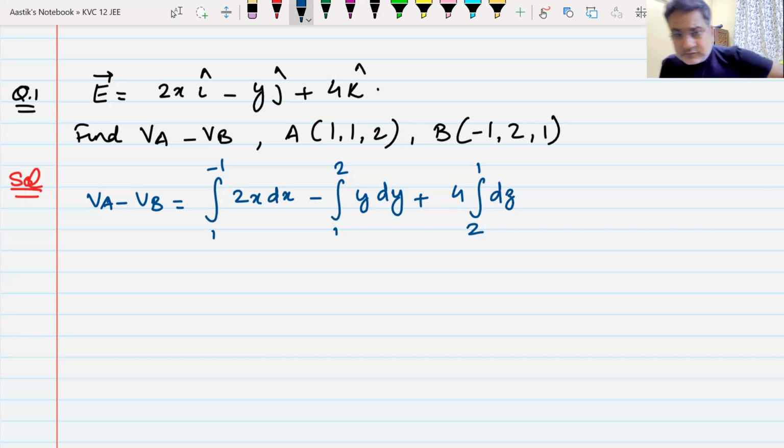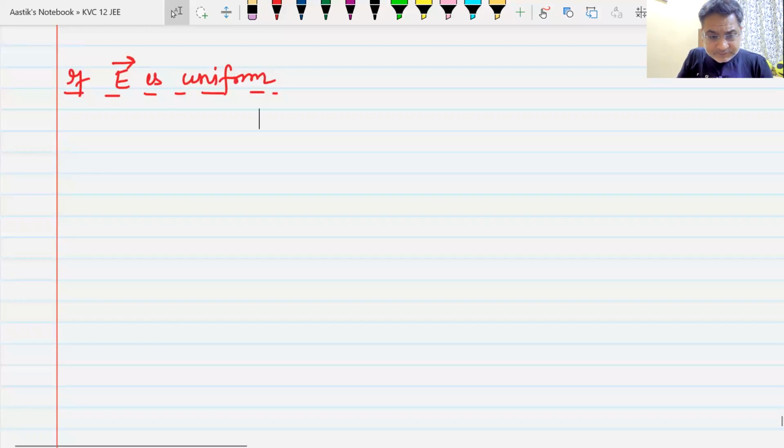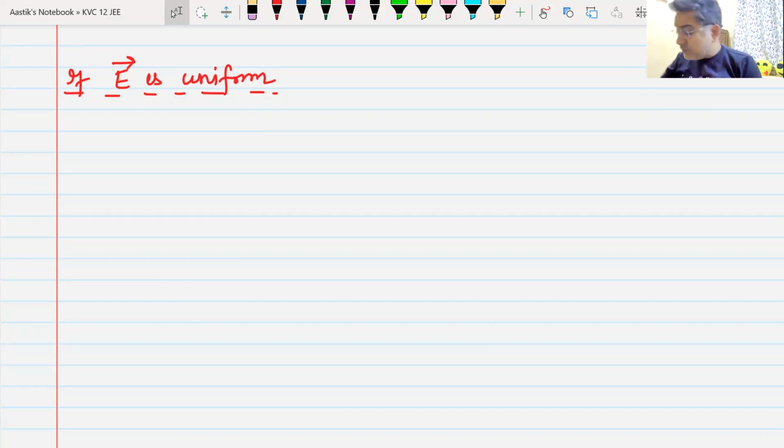Okay. This was to find the electric potential difference from the electric field in a general case, when it is given in the form of an electric field vector. Now let us break it down into simpler cases, and we are expecting questions on these simpler cases. Now, if the electric field is uniform, and in most cases you might be encountering a uniform electric field, what will happen?